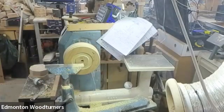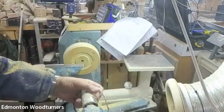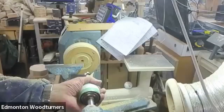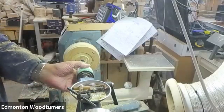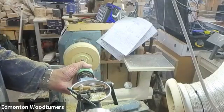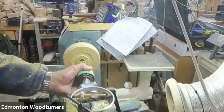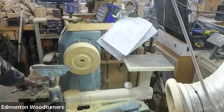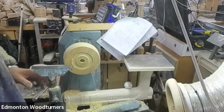Now here's the top of the base. I'm going to drill it as well. I'll slow the lathe down. I always like to take the drill bit out when I'm not using it, which is why I would do half a dozen of them up to this point, and then drill them all at the same time so I don't have to worry about banging my elbow into the sharp drill bit.